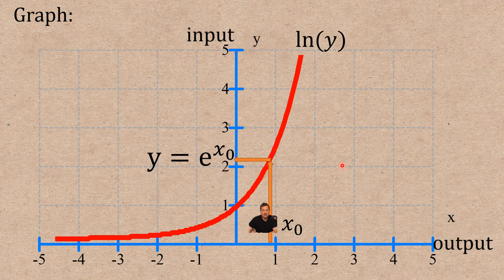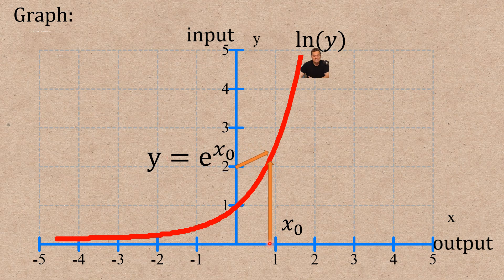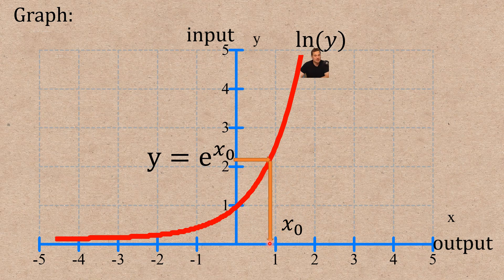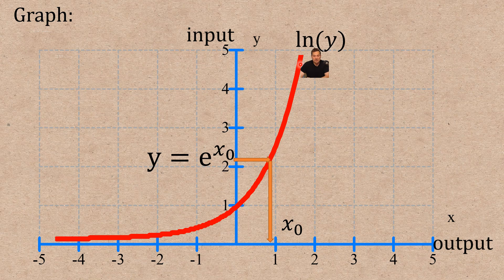So I'm going to rename this graph as ln of y. And I'm doing that because I want to emphasize a key point. That now y's would be my input and the x's would be the outputs. Let's take a look at the next move. So that's as if basically I were plugging values in from the vertical and then putting them out on the horizontal. And notice something that now using ln y, if y, for example, is equal to e to the x sub zero, which is like the original input, then this will take us back to x sub zero itself. Do you see that?